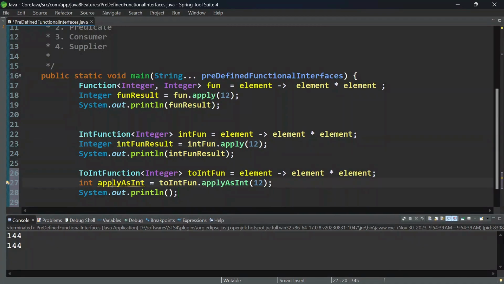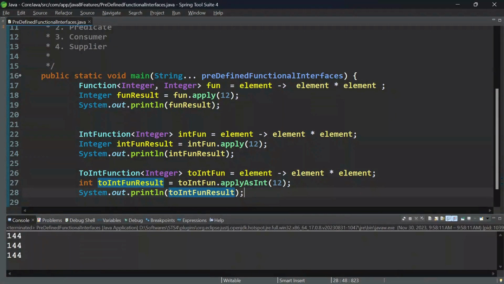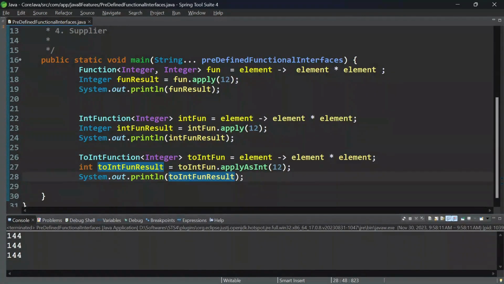I can rename it like toIntFunctionResult, and I am trying to print it. Let me run it. So we are getting the same output in all three predefined functional interface implementations. You can observe here that this ToIntFunction is returning a primitive type.